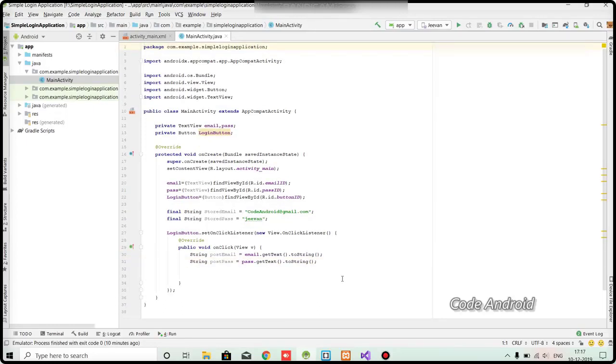Using a simple if-else statement, we are going to verify whether the user has given any input or not, and whether the stored email is matching the post email and stored password the post password. Now we shall see how to define that if-else statement.